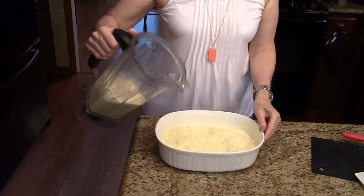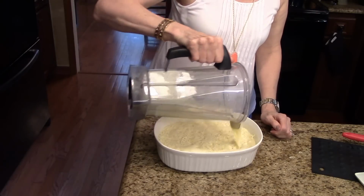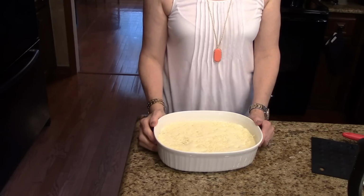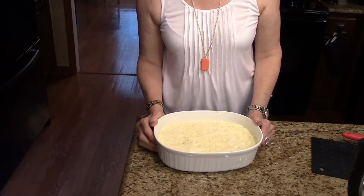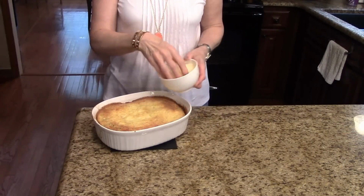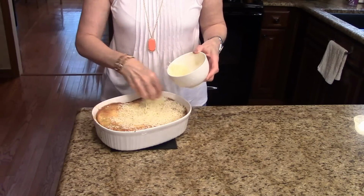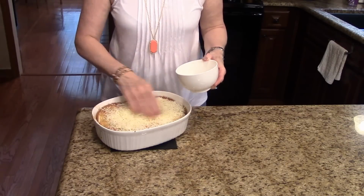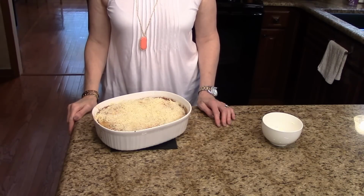And now I have the rest of my egg mixture that I'm just going to pour on top. And now what I'm going to do is put this in my 350 degree preheated oven for 40 minutes. My omelet has cooked for 40 minutes. I just took it out of the oven, and what I'm going to do now is put the other cup of the shredded Monterey Jack cheese on top. Just get it evenly on the top of the omelet. And now I'm going to put this back in the oven for another 10 minutes or until it's completely set.